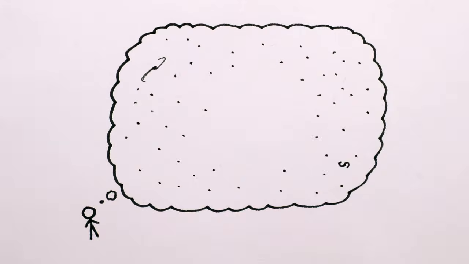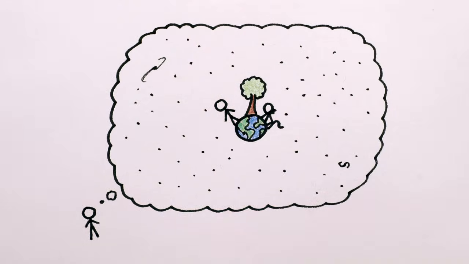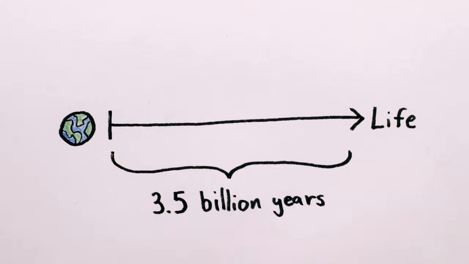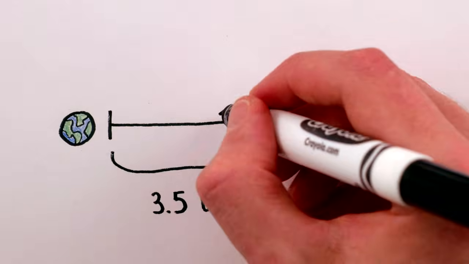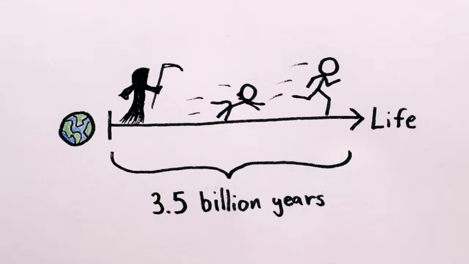And if a further purpose of the universe was to create a fertile cradle for life, then our cosmic environment has got an odd way of showing it. Life on Earth, during more than three and a half billion years of existence, has been persistently assaulted by natural sources of mayhem, death, and destruction.